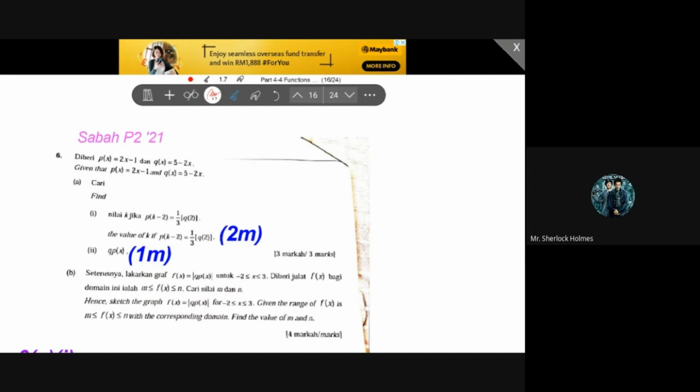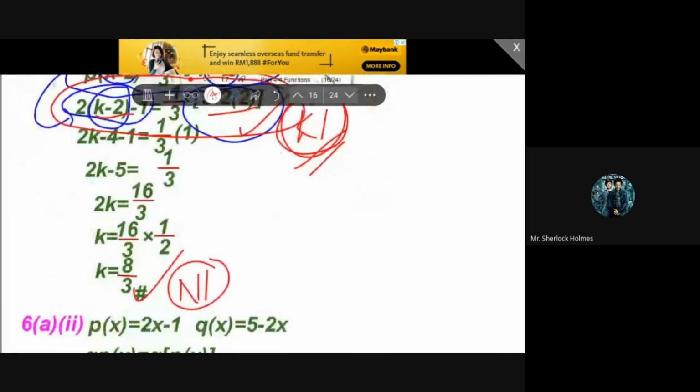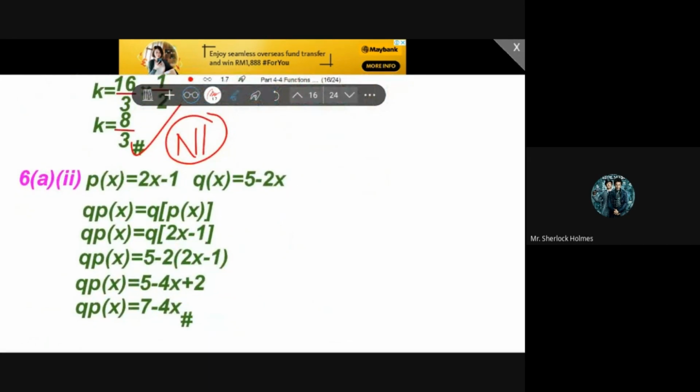7 minus 2x. This one is Adam, right? Adam, I think. 7 minus 4x, lucky, yeah. Very good. You correct so fast. So very good, Adam. Correct. So you notice the mistake there. So how to do? For those who cannot catch up, it's okay. You can just look at the solution. Don't need to force yourself when others answer this.